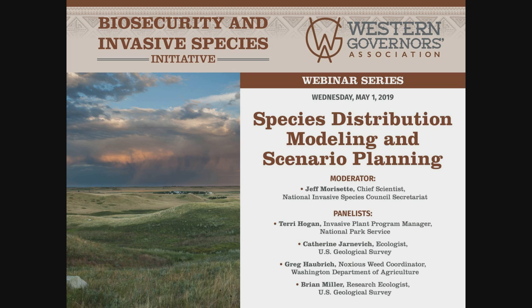And the incoming governor, David Ige, selected biosecurity and invasive species, not only because it is a very important issue to Hawaii, which struggles with invasive species management and has been called the invasive species capital of the world, but also because it's sort of a microcosm of what's happening in the West as well, with these large-scale, landscape-level impacts and threats posed by invasive species.